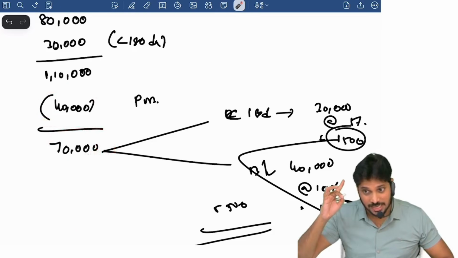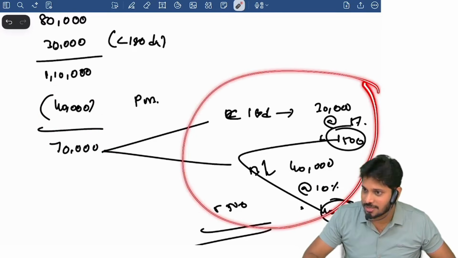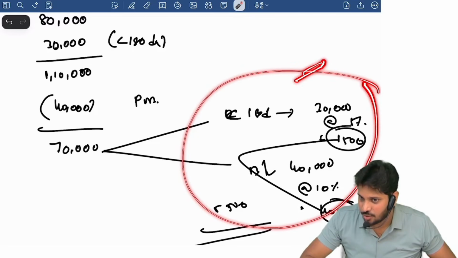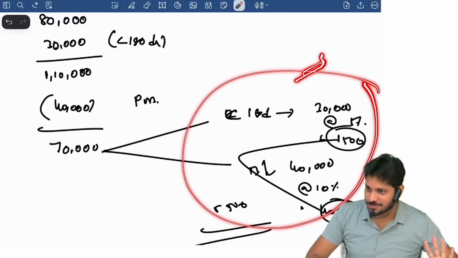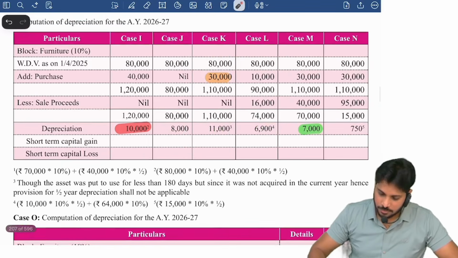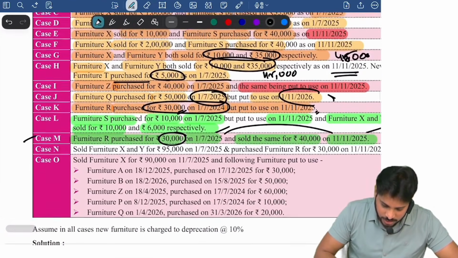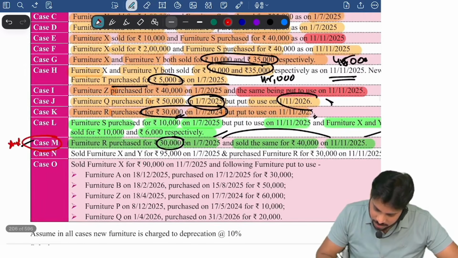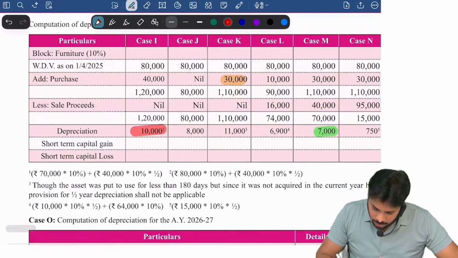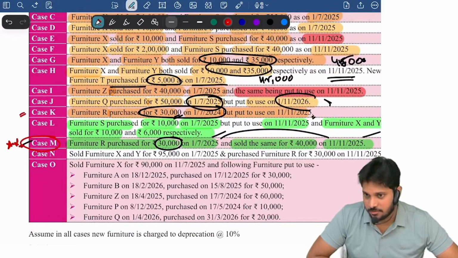But theoretically, how should we compute? This is the way we have to compute theoretically as per the concept given. In some cases they have taken the logical answer, in some cases the theoretical answer. Okay, fine. So where we did wrong actually: one is case number M, yes or no? And another one where we did wrong, which one? Case number K. These two, the answer was a bit different from routine logic.